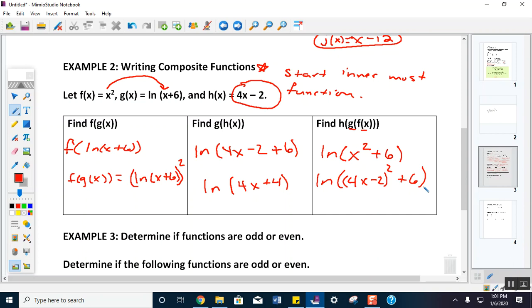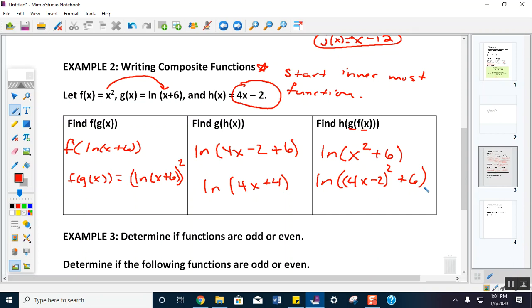Okay, so that's where we're at now, right? Why do we just throw all these x's around? Because we're just substituting functions for x. Now, where there's an x right here, to come back to h, what do I have to throw in for x now? 4x minus 2. Isn't that what I just threw in for x right here? Yes. Right?